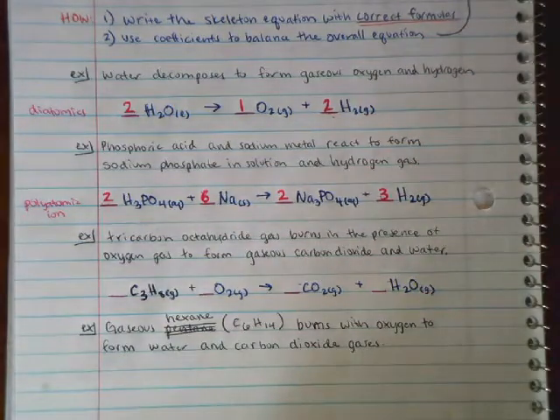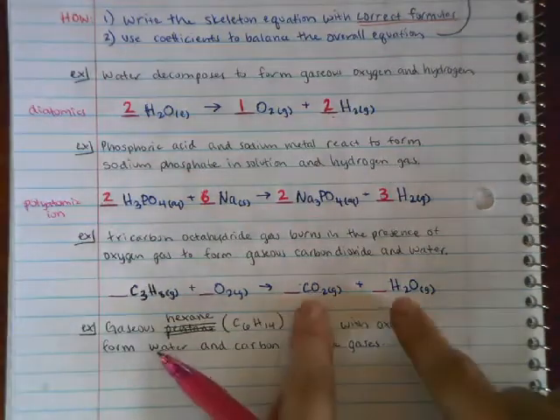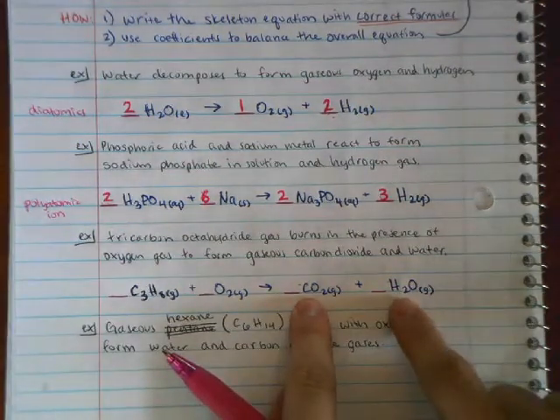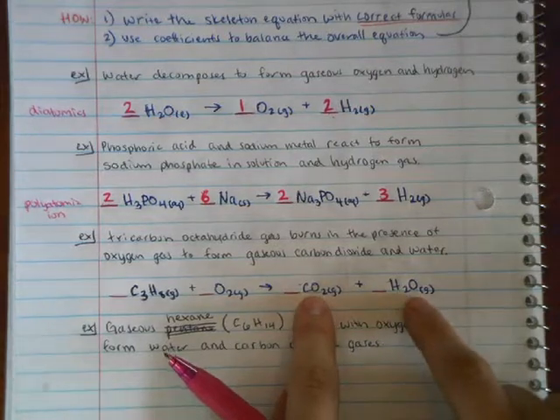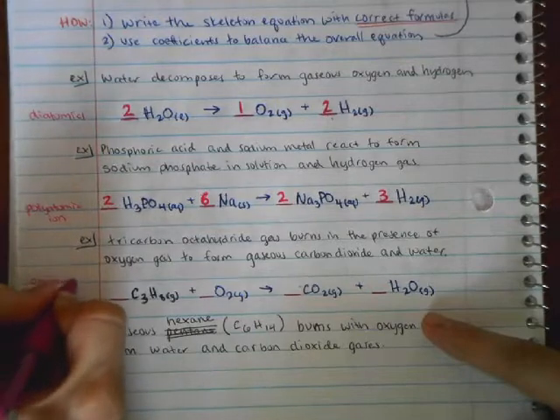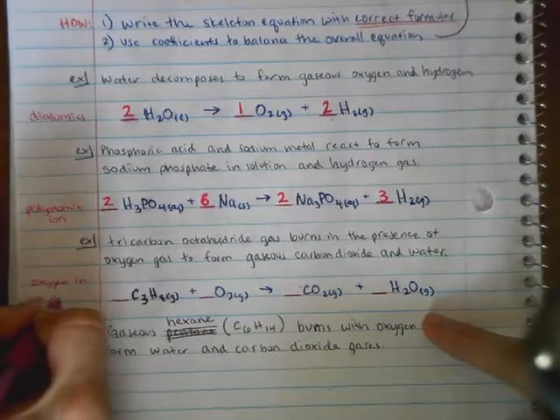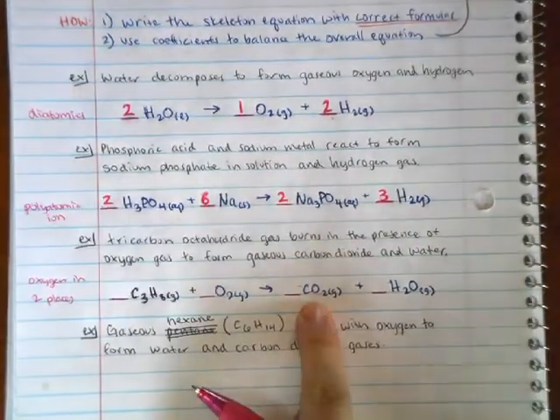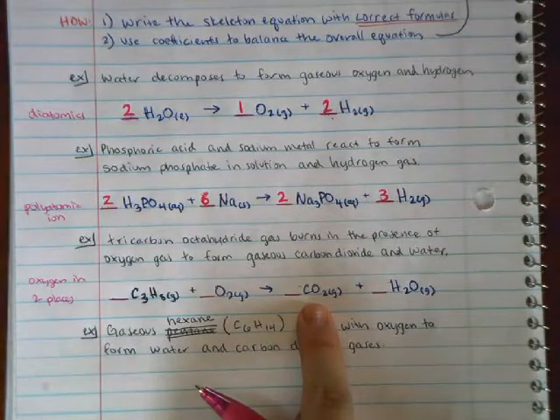Now that I have my equation written, I can go back and add coefficients to balance it. The reason I wanted to do this problem is because on the right hand side, the product side, you can see that I actually have oxygen in 2 different places. So I'm going to make a note of that here: oxygen in 2 places. And you've got to count both of those, so make sure you don't miss any.